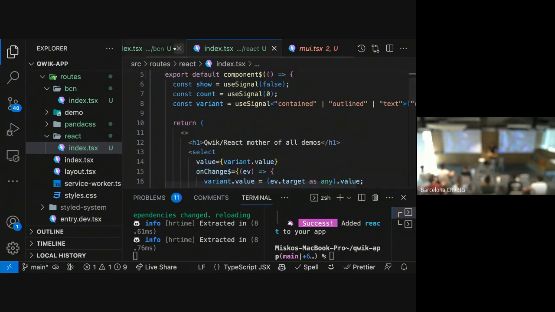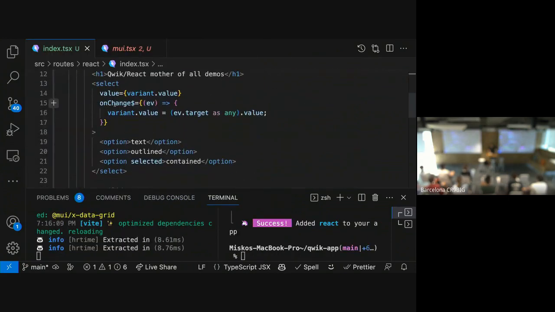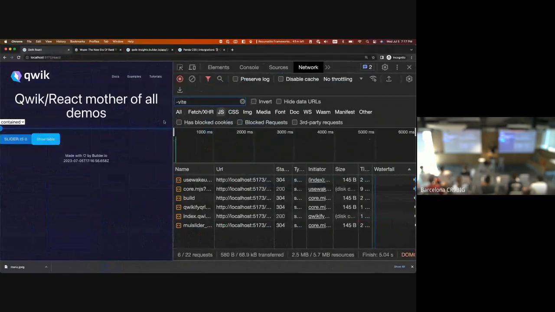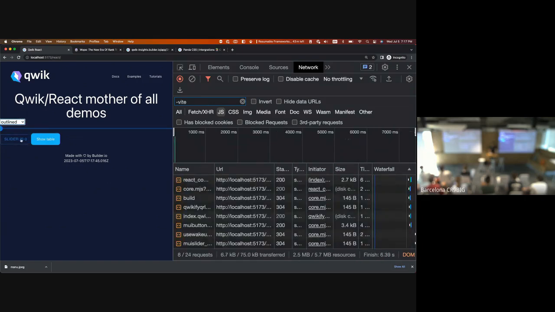So in our demo, let me show you. So we have a select, and this particular selector has a variant value, right? And this variant is bound to the material UI slider. So we're talking between each other. So notice no JavaScript, and as long as I don't hover over it, no JavaScript should load. But if I then change it, notice that this UI changed.